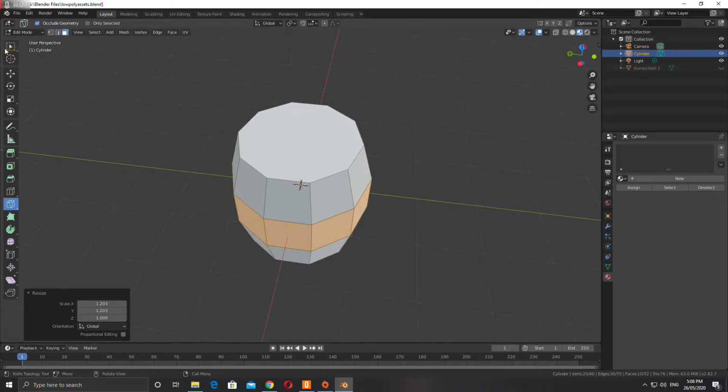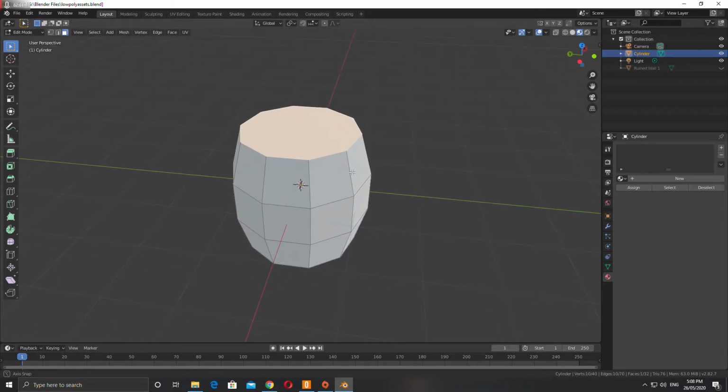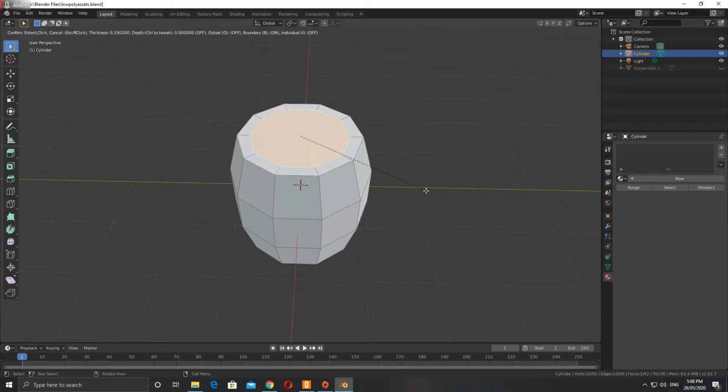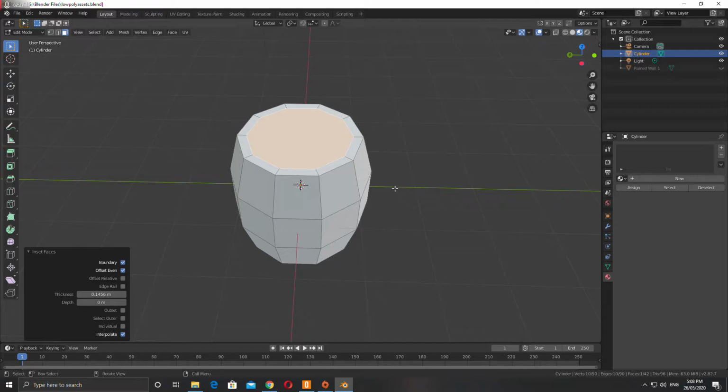and select, I don't know why I'm in knife mode, and select that face. Now here's a tool that we haven't used yet, and it is called insetting. To inset a face, I hit I, and then I move my mouse. Now it's important that your mouse is away from the center of the object when you do this, because if you do it near the center, you won't have enough space to inset it, and you'll just kind of be playing around for ages doing that there. So I'm going to inset it, and I'm just going to inset it a little bit like this.